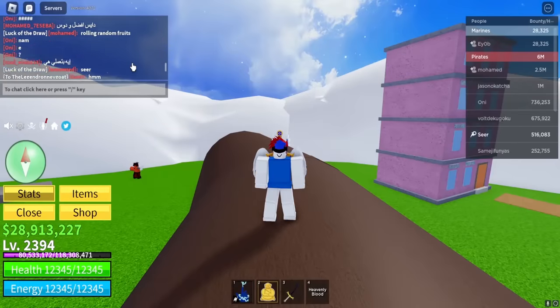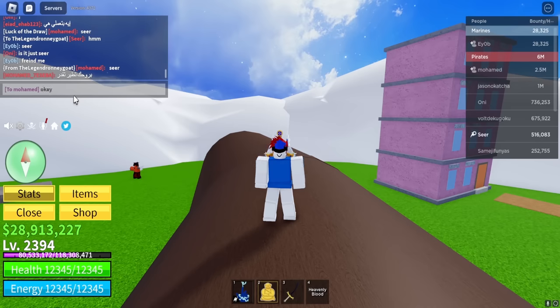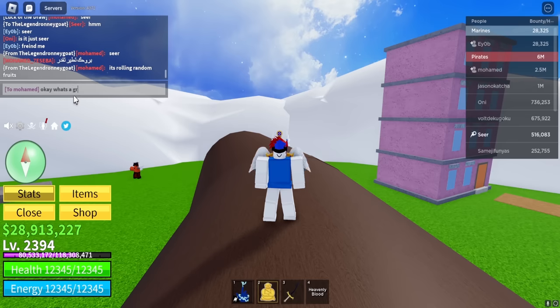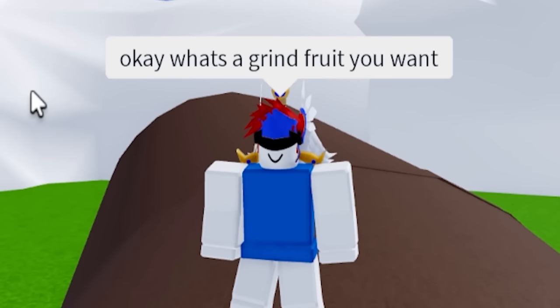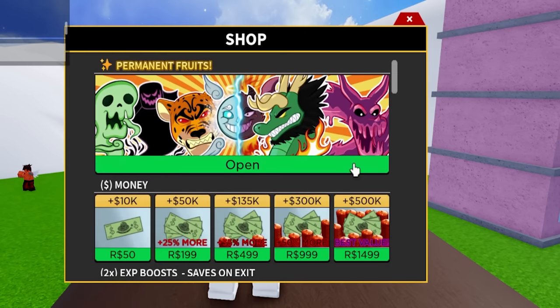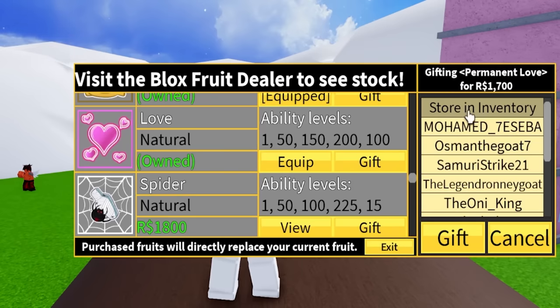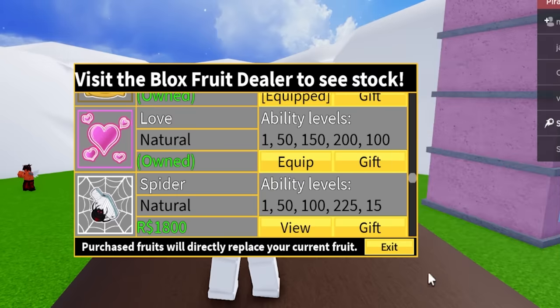Yo, guys, I just found some fans in the server. Look at this. He said he knows my videos and he actually told me my last video. I asked him my last video I uploaded and he actually knew it. So I'm gonna give him a grind fruit that he can actually use to grind. Okay, what grind fruit do you want? All right, guys, he said love, so let's go ahead and gift him love. Okay, let's go to the shop. Let's go to gift right here, and I think it was this guy over here. Okay, let's gift him. All right, there you go, love.